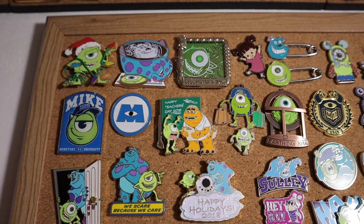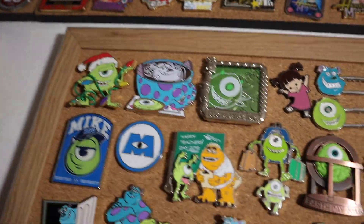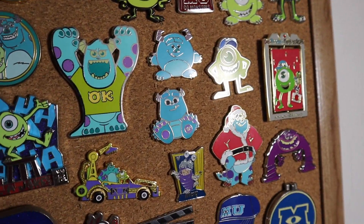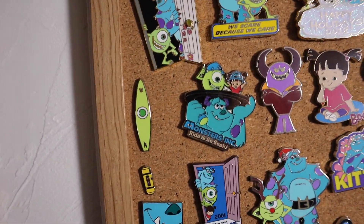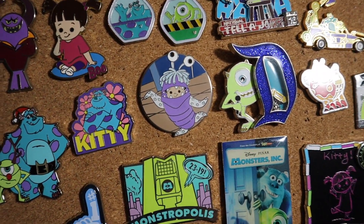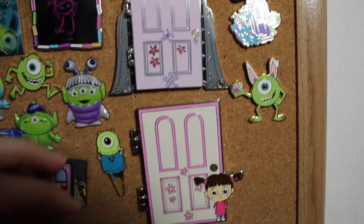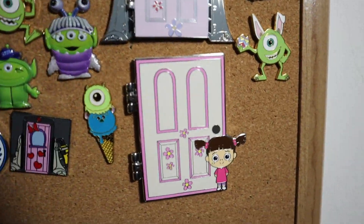This is my Monsters Inc. collection — I'm going to go through this one pretty quickly because this was November's Celebrating Collections video, so I've already gone through some of these in detail. I'll point out some of my favorites: the latte of Mike and Sully, an Earth Day pin, this stocking one I really love, an art pin, Santa Sully, Tell a Joke / National Tell a Joke Day. Another one of those Building a Snowman pins. This one's from kind of the opening movie, 2001 when it came out. A disguise Boo pin, Monstropolis 2319. This door pin that opens up and has Boo and Sully in it is definitely one of my favorites — it's from the Pixar 30th event. And then this newer one celebrates the 20th anniversary of Monsters Inc. with Boo, Mike, and Sully on the outside and Mike and Sully on the inside.